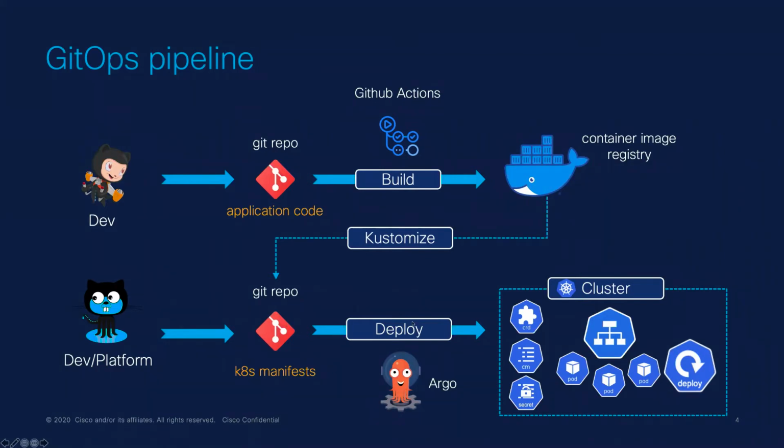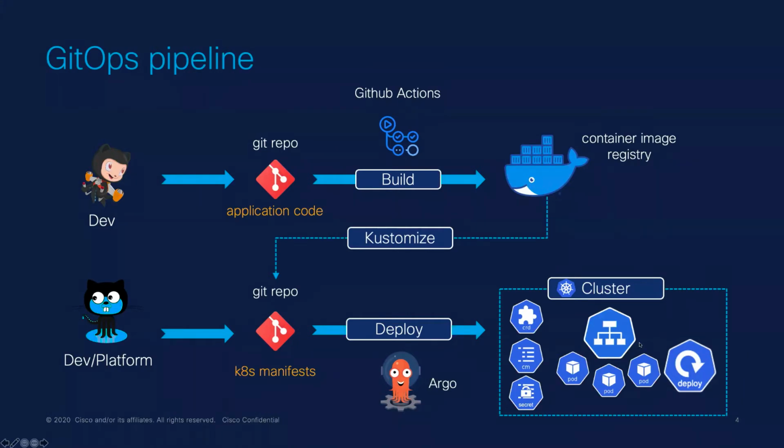And now the next stage consists in deploying those manifests into your Kubernetes cluster. For that, you would need some sort of GitOps tool, which in our case, for the demo, is Argo CD, a well-known tool for that, but you can use Flux or other tools. The idea is to have a continuous watch of your Kubernetes manifests so that you can reconcile any drift between what is sitting in your infrastructure repository, so all the Kubernetes manifests, and what is inside your cluster.